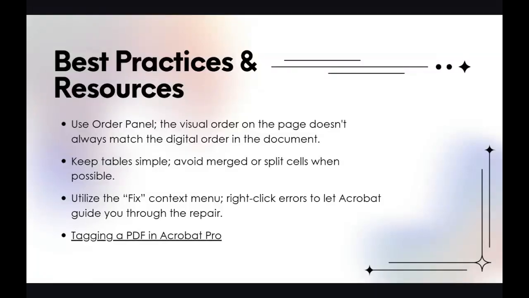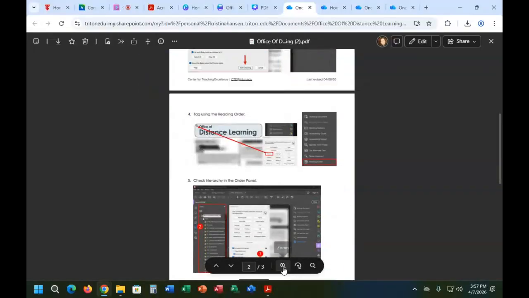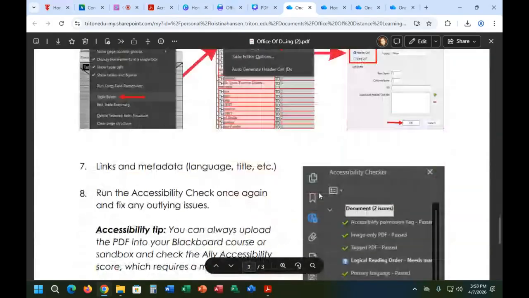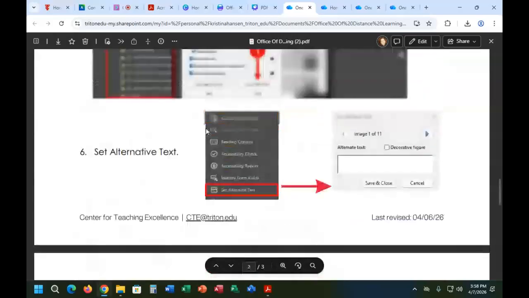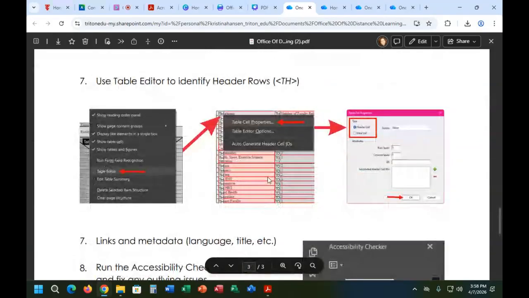So with tables, let's see. Tables are the bane of everybody's existence on Acrobat. It's a 3-step process to label a table header row.